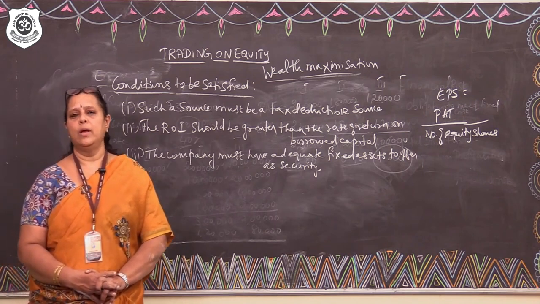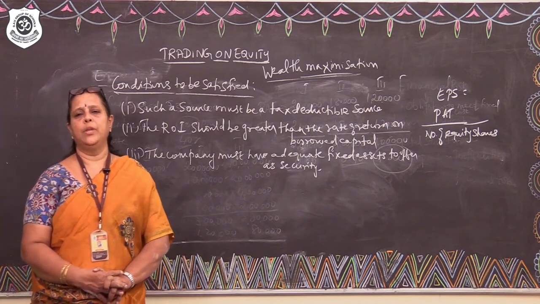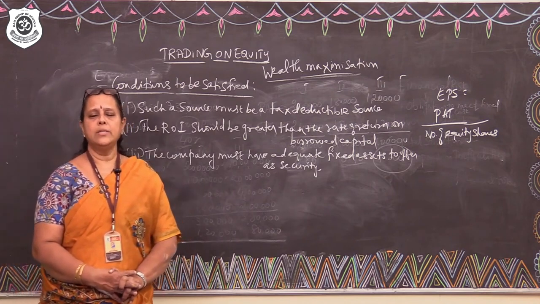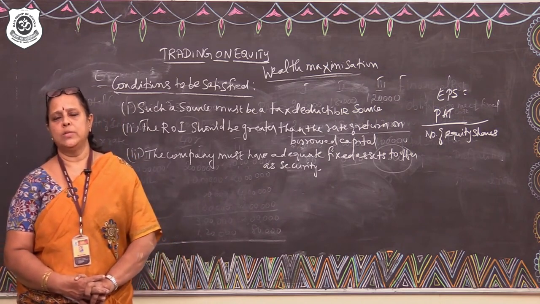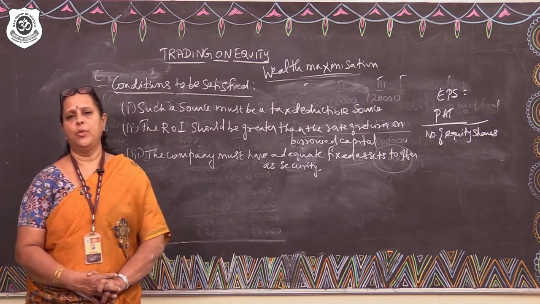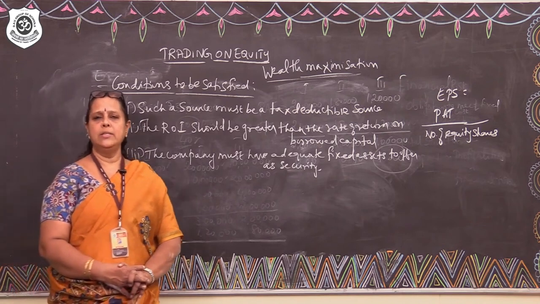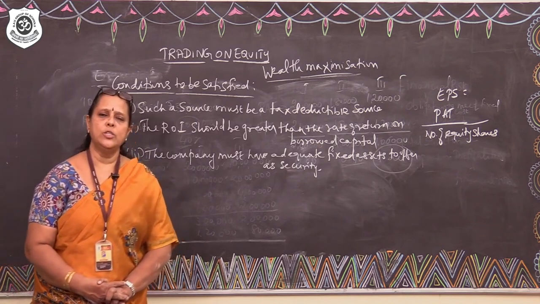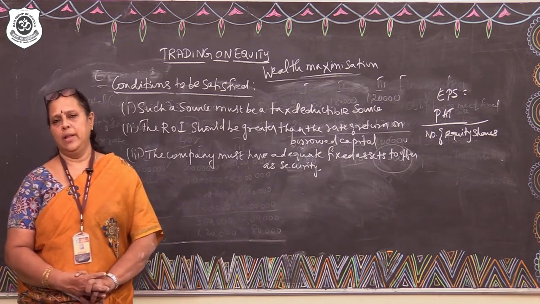We discussed it with a table wherein the total funds employed by the company were 30 lakhs. The tax rate was 40% and the prevailing interest rate was 10%, and the return on investment, that is the profit before interest and tax, given to us was 2 lakhs. We analyzed 3 situations. In situation 1, the total funds are in the form of equity only, 30 lakhs.